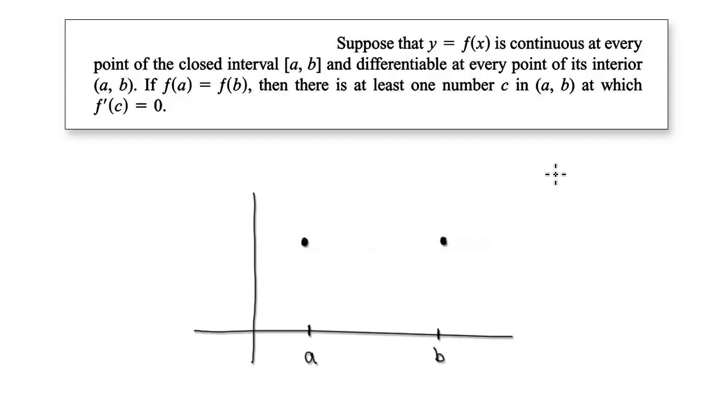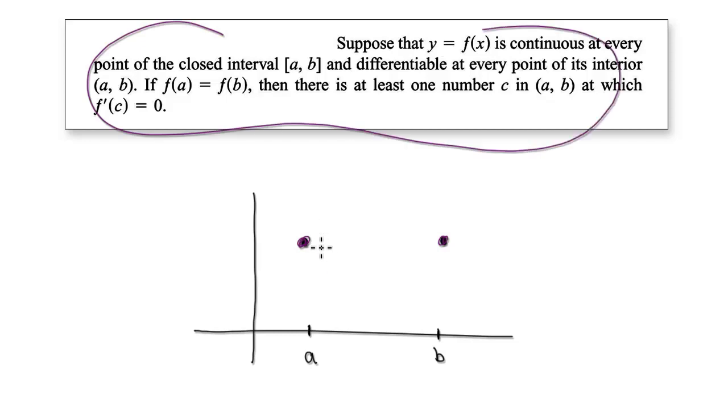You can't break down this theorem, and if you don't understand what this is talking about, try and create yourself a function. I don't care what function you create, but there will always exist a c somewhere in between the two where the gradient is 0. Remember, you have to start here and you have to end here. If you don't understand this, try and create a function where there will never be a gradient of 0. It just can't be done. The minute you turn around to go up here, there will be a gradient of 0. Okay.